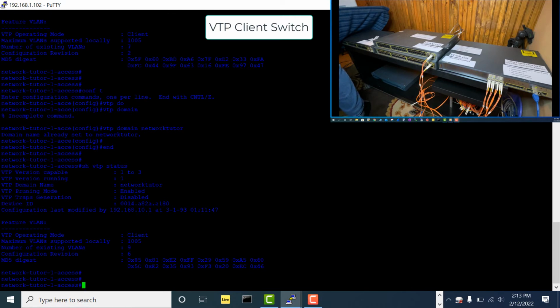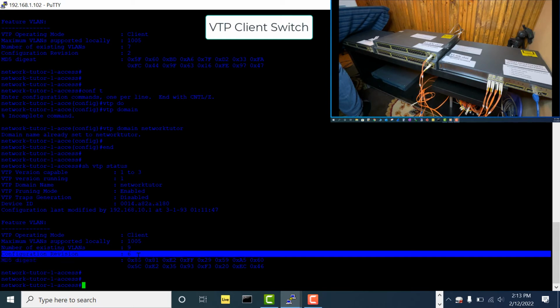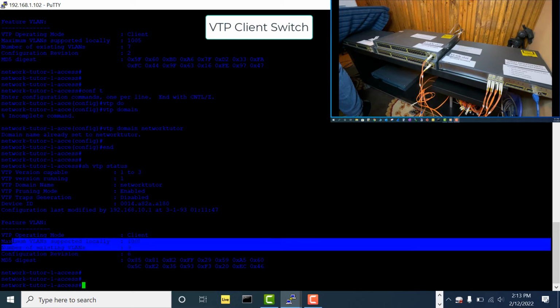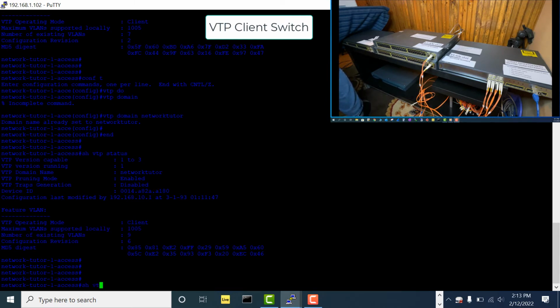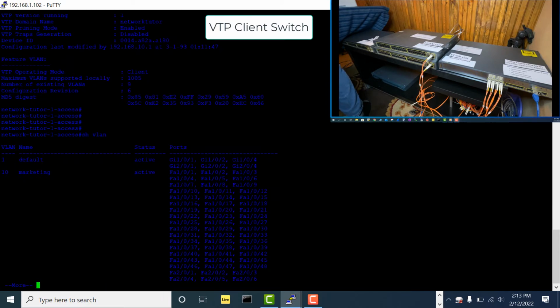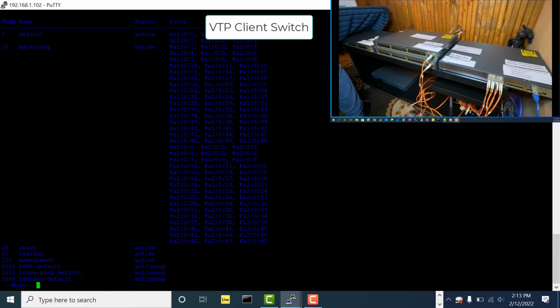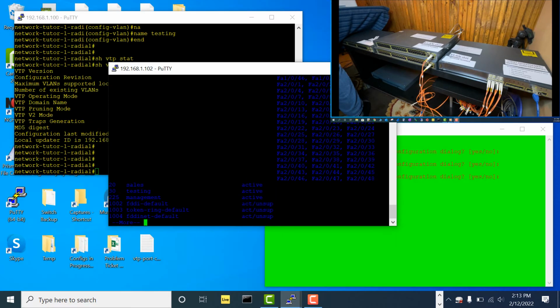If you see here, my revision number is now 6 and the number of existing VLANs is 9. So this switch got, show VTP, show VLAN, and now it got 10, 20, 30, the VLANs I just created from this switch.